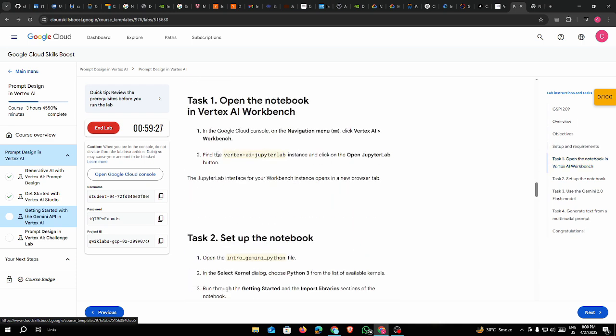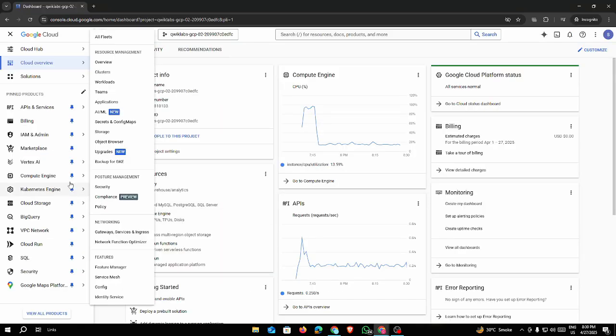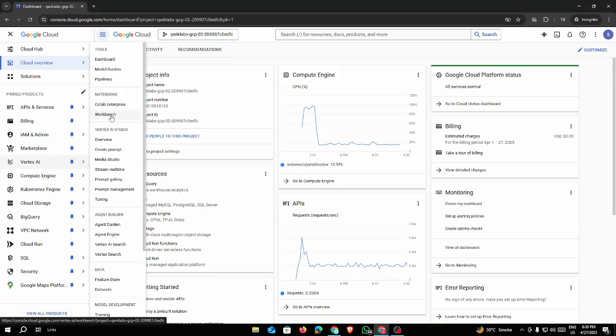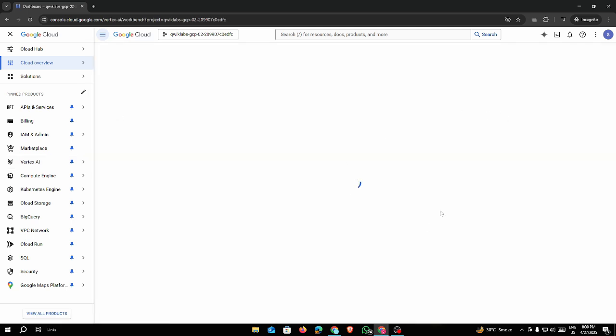Now for the first task, we just have to go to Workbench like we did in the first video and open this Vertex AI Jupyter notebook. You can find it under Vertex AI notebooks in Workbench.